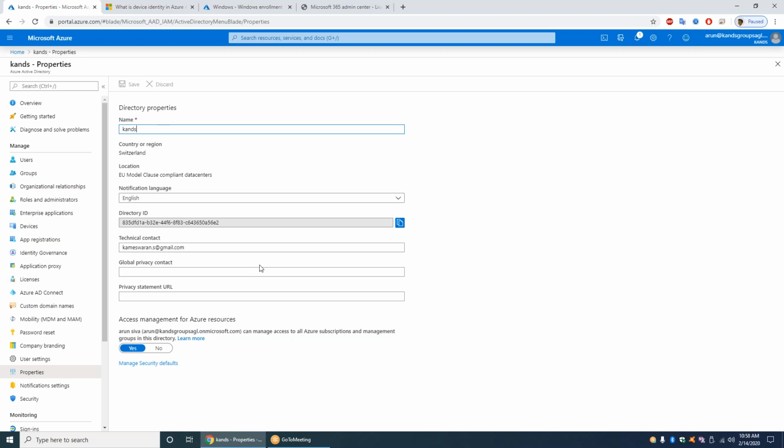If you want, a global privacy contact can also be selected, and then some other settings as well. Privacy statement, it's information. Okay, so these are the settings for the Microsoft Azure AD part that I already pre-configured.